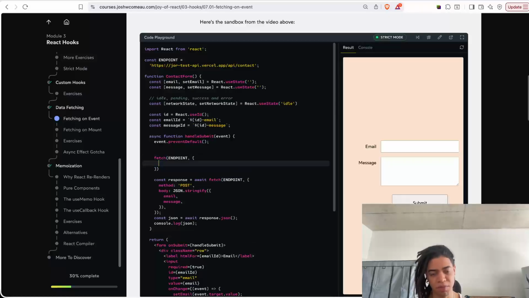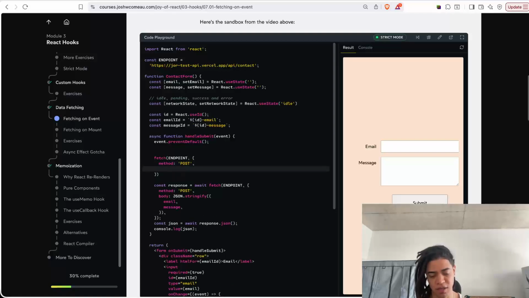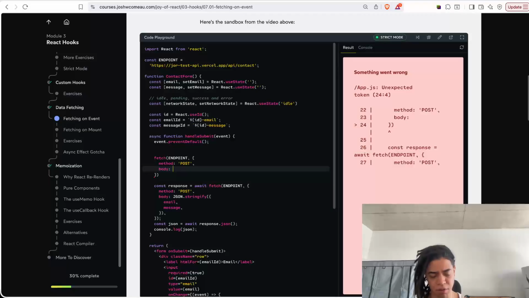Then as an object, I want to define the method as POST. I also need to define the body. I can define some headers here, like content type and so on. But in this case, to keep things simple, I need to transform the piece of information that I'm going to send over here.